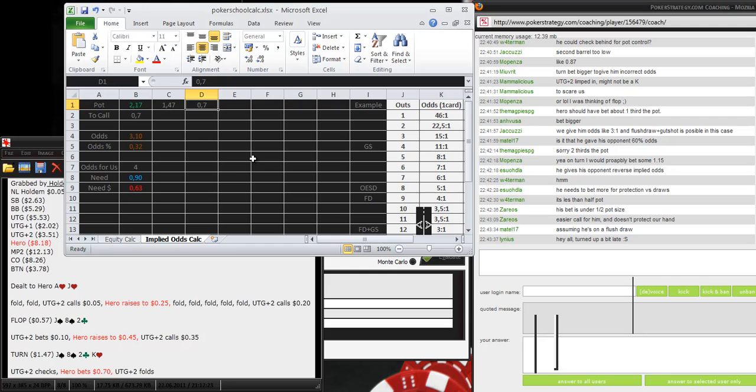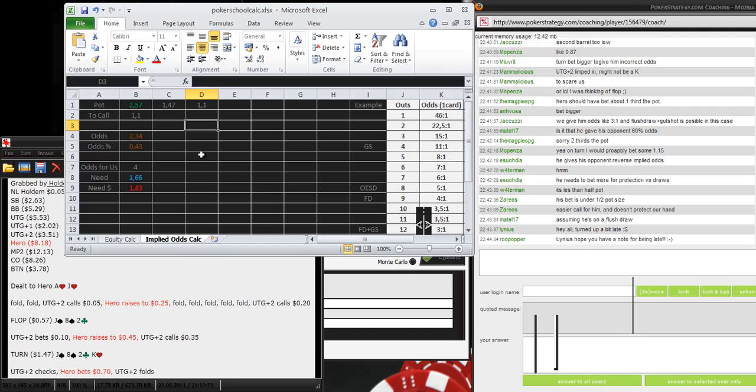And let's take a look at how much it differs, how huge a mistake the villain would make if he would bet like $1.10. And from here you see that it goes up for him big time. His implied odds are not that good anymore, and therefore we are practically forcing him to make mistakes. And this is the main idea in poker, that we are trying to force the opponents to make mistakes.